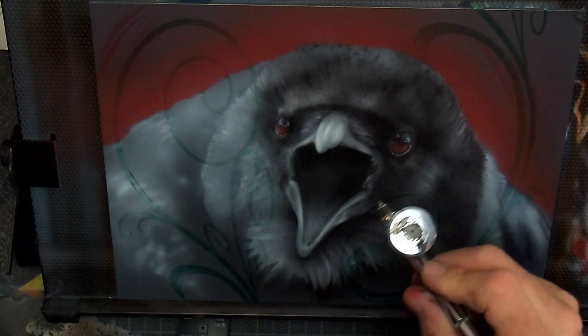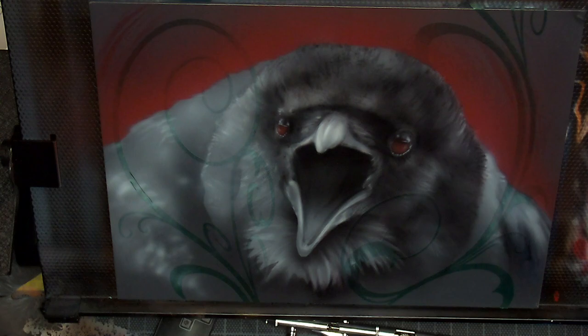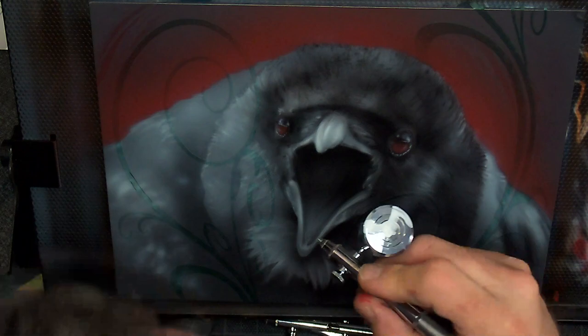Yeah, it looks really blotchy right here, but man, in person it's not. It's funny. Get this white back in. I'm going to greatly reduce this white. I've got to fade a little bit. I want to get a little bit around here.